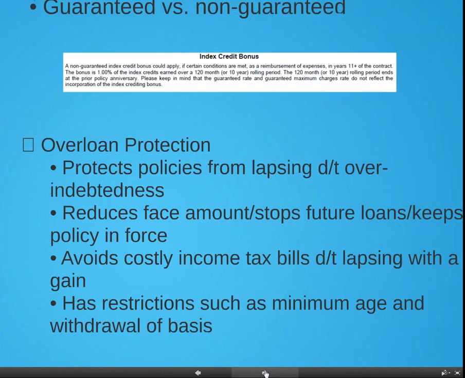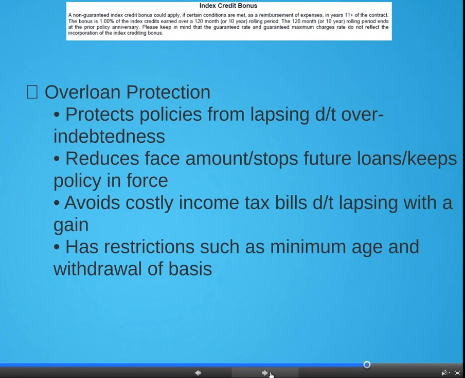All right, overloan protection. This is not discussed very often, but it's incredibly important to your client. If you're doing especially a retirement supplement type of deal where you're trying to take tax-free income from a policy when a client retires, well, what happens when things don't go exactly like you planned? What happens if the client takes out more than expected, more than planned, or the policy doesn't perform exactly like you illustrated, which is going to happen? It might be better, it might be worse.